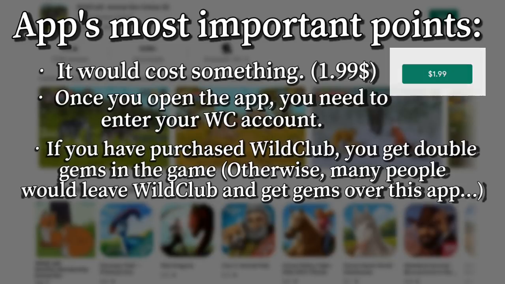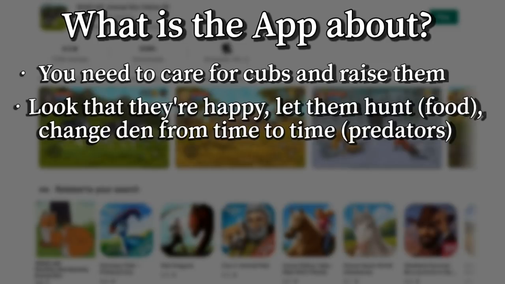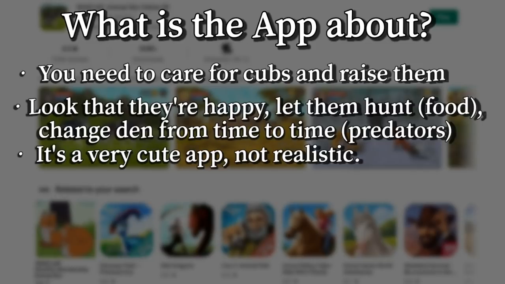Basically there are animals, you need to care for them, you need to grow them. You need to look that they are happy. You need to look that they don't die of starvation, so you need to hunt, or rather make them hunt. And you need to change your den every now and then due to predators. Now, it's a very cute app. It's a cute, sweet little app. It's nothing big, it's just a cute little thing.